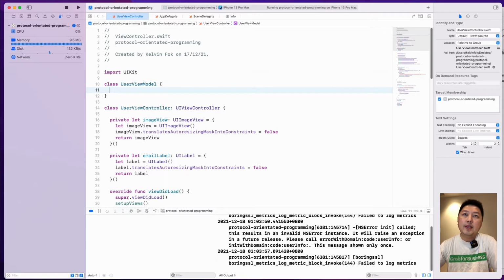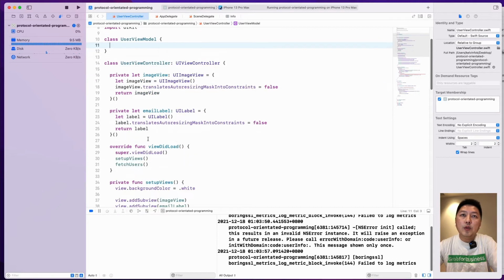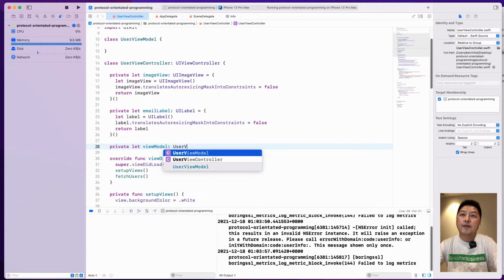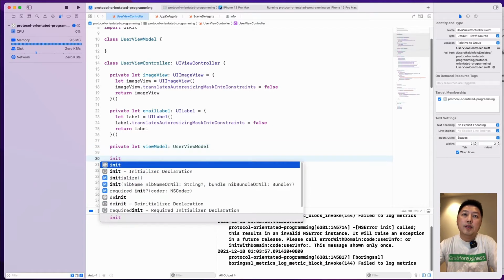Just a very simple class over here. And what I'm going to do is have the view model inside the view controller. So I'm going to do private let viewModel: UserViewModel.